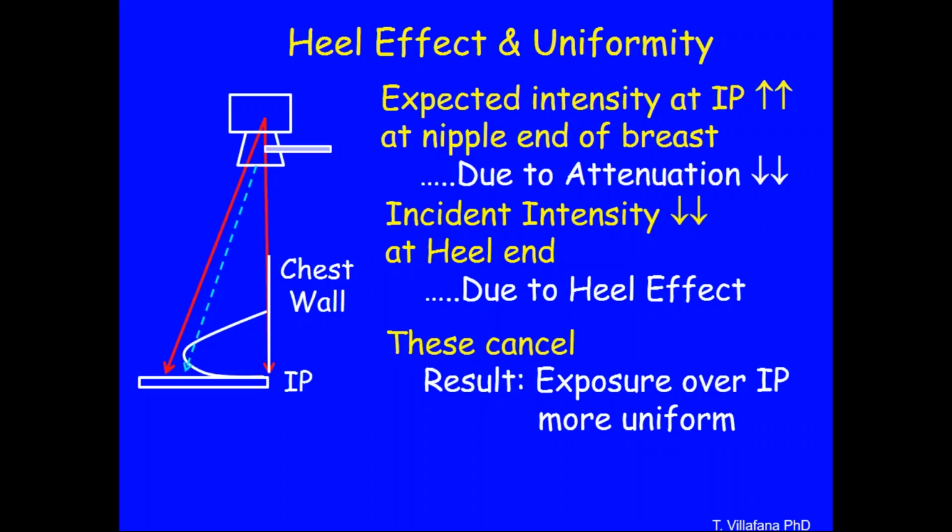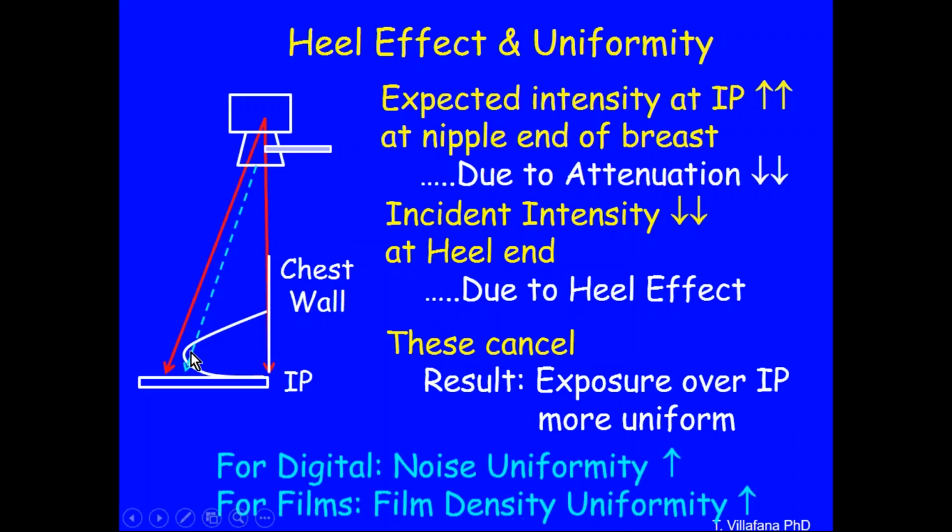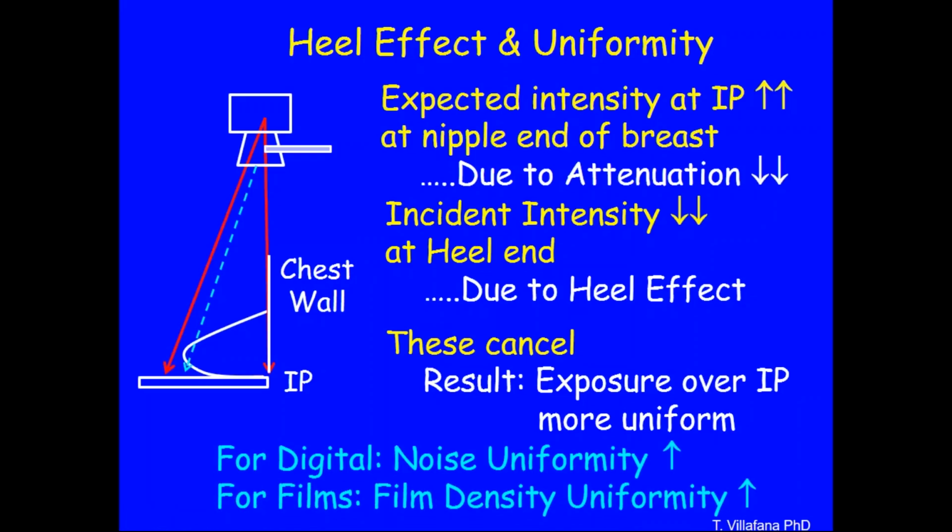You've canceled out the expected large variation of noise from one end of the image to the other end of the image by capitalizing on the fact that one end of the X-ray pattern is very low intensity, the heel effect, which equalizes the very low attenuation within that area of the breast. Okay? All of our beams, number one, have half beam geometry, and all of our beams in mammography use the anode end to capitalize on the heel effect there.